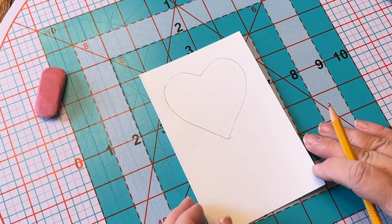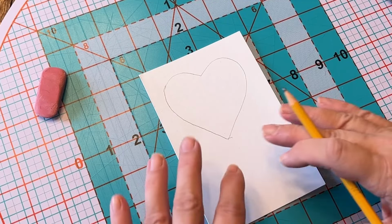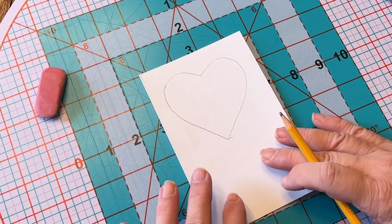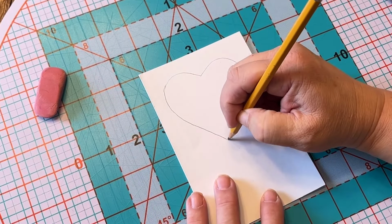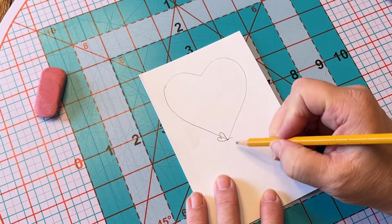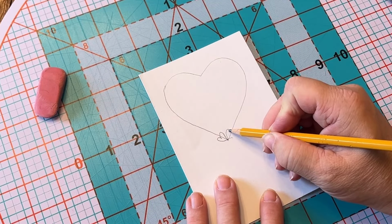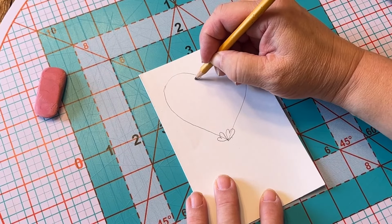Now, the next thing to do is trace some hearts around the outside of the penciled in heart. First, start with the points here and make those hearts come down to a point. And do that at this point as well.